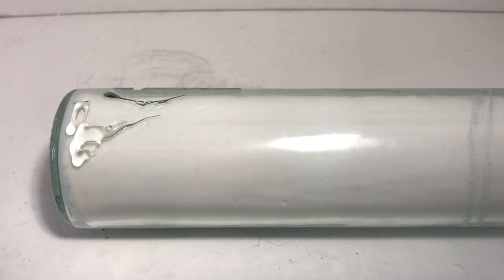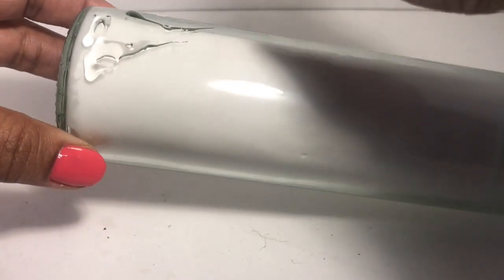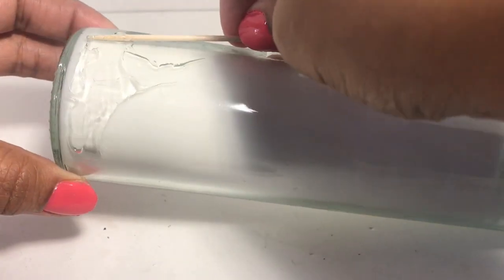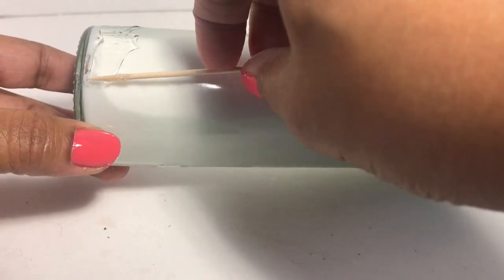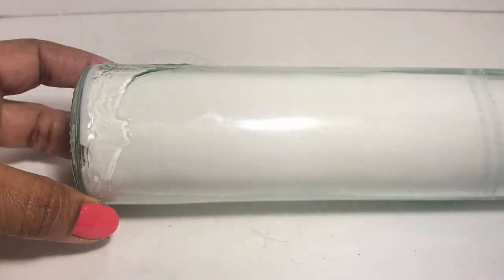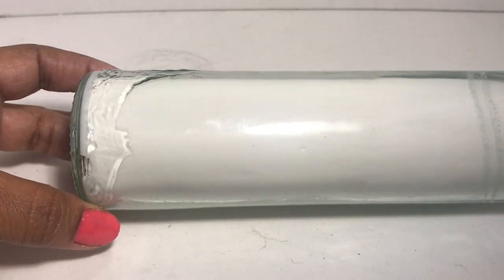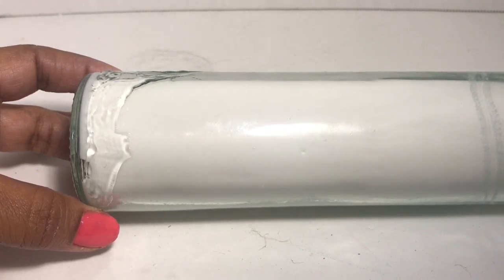You want to spread a thin layer because the twine will stick, but you want to be generous enough where it doesn't come loose later. So as you can see, I'm just spreading this around. And I'm not gonna go all the way around the candle because I don't want it to stick to the foundation of my little workspace, but I've spread it with the toothpick, and now I'm going to add the twine, and I'll show you that in the next step.